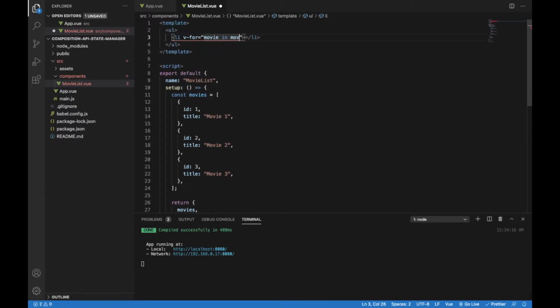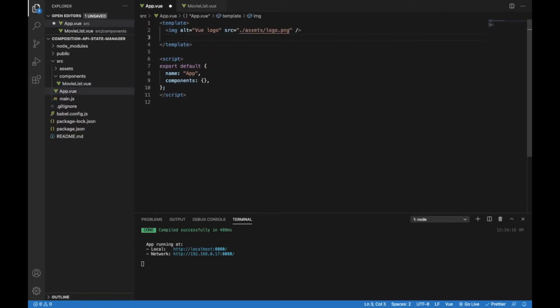I will use v-for directive and iterate through the list of movies, and it's important to set a key property, which will be a movie ID. And inside the list item, I will display a movie title.